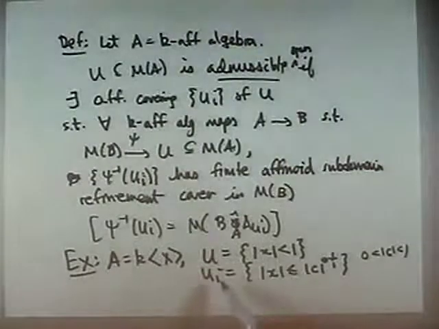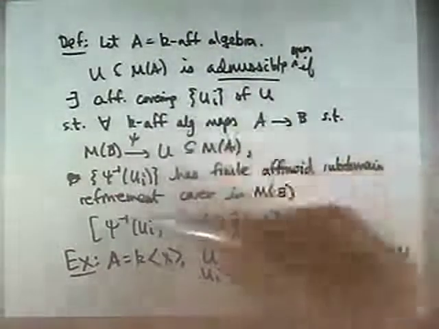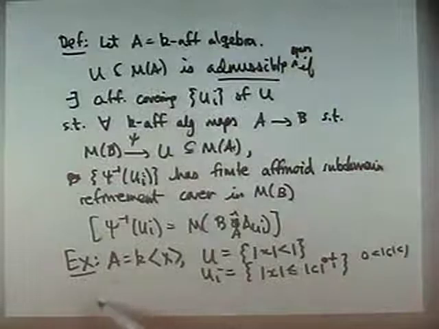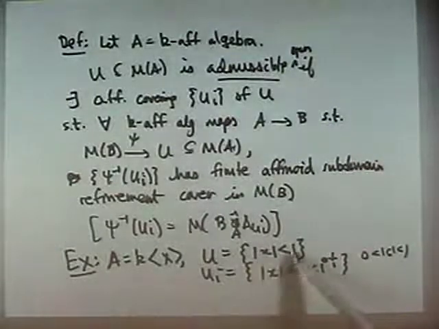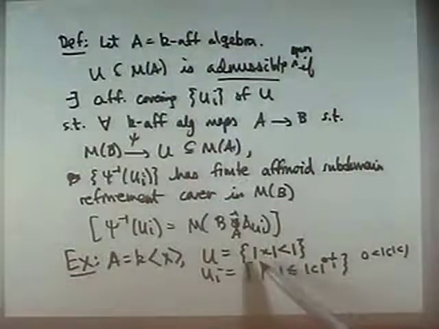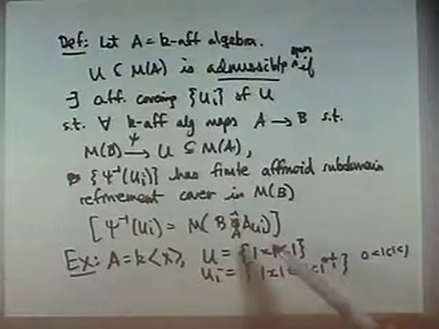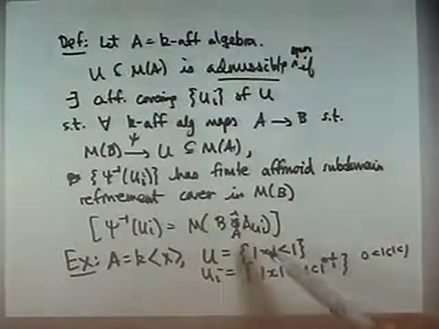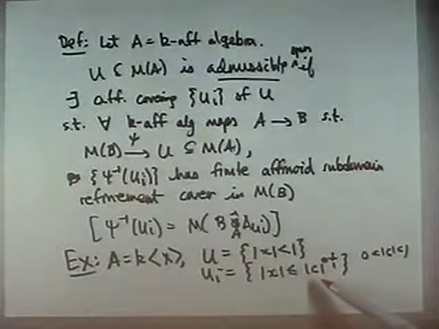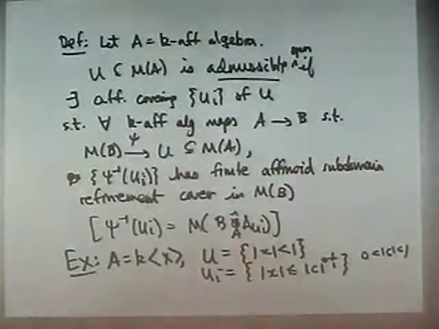The maximum modulus principle is the content of this condition. I'll just tell you, any affinoid mapping from here, which lands in here, says that the pullback of x to the other ring is a function on an affinoid algebra that's pointwise less than 1 in absolute value. So by the maximum modulus, it's bounded away from 1, which actually says that the map lands inside one of these pieces. Okay? So this is the sort of fundamental example of an admissible open set.